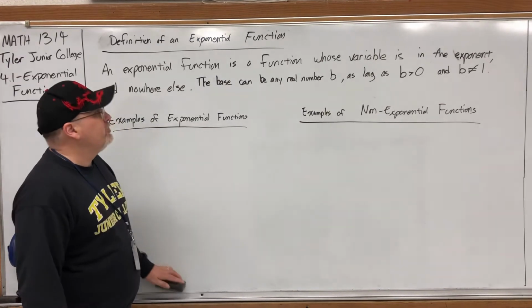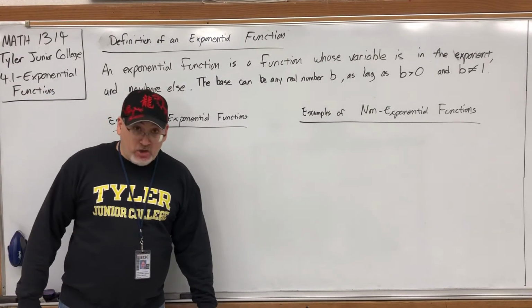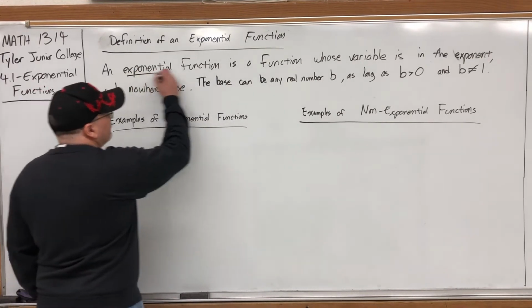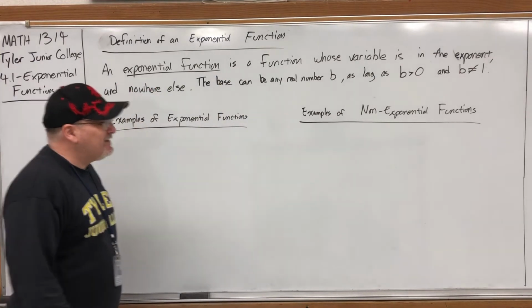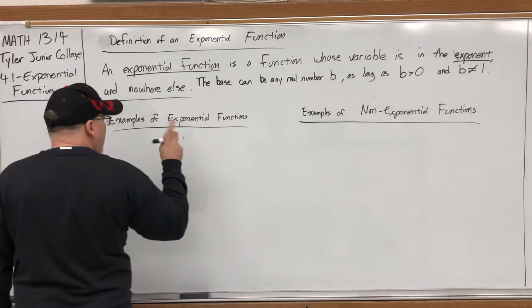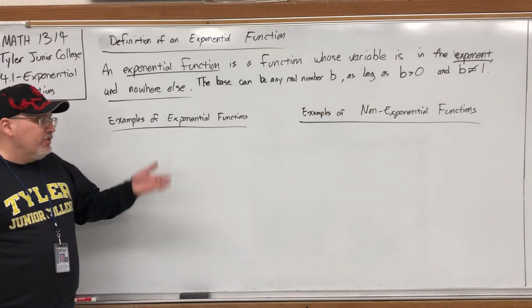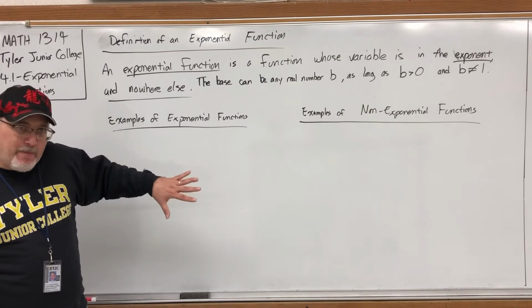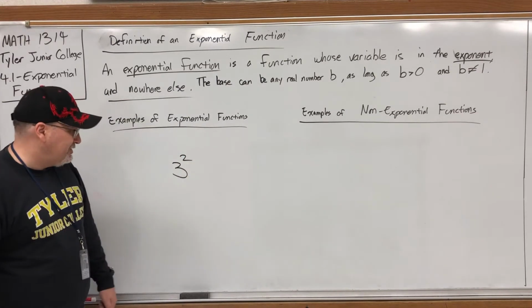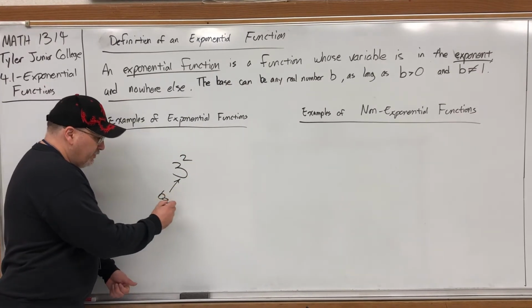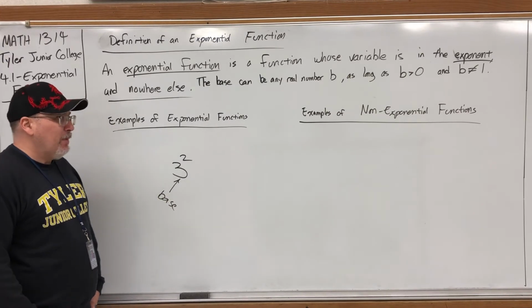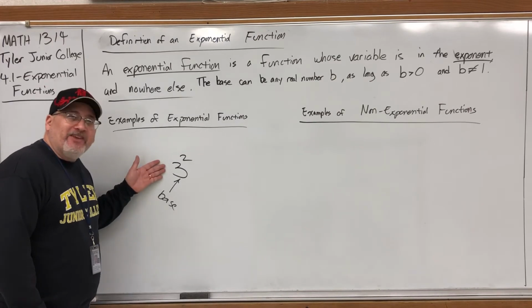The next category of functions we're going to look at are called exponential functions. What makes a function exponential? An exponential function is a function whose variable is in the exponent. That makes sense. But nowhere else. Now, if there's something living in an exponent, then there has to be a base that it's on. For example, if I said 3 to the second power, 2 clearly is the exponent, but this 3 would be called the base. And since an exponential function can only have a variable in the exponent, then we can conclude that the base is going to be a number.